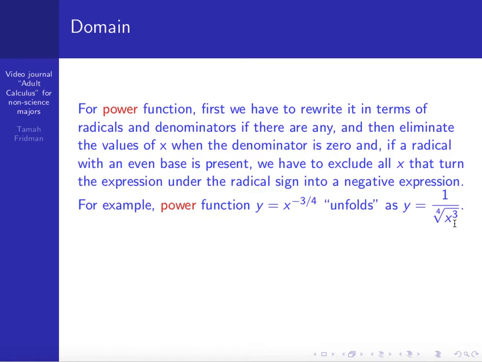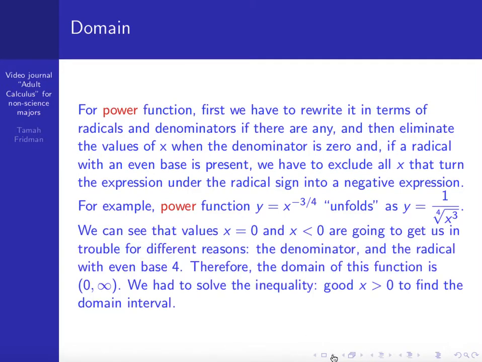Now, if x is negative, x cubed is also negative, right? So you can have a fourth root of a negative number. So x better be not negative. And another thing is that we have a denominator, so x is better to be non-zero. Okay, so we want x to be greater than 0, and therefore the domain of this function will be from 0 non-inclusive, because 0 doesn't suit us. We won't have 0 in the denominator. But for any number greater than 0 and up to infinity, we can say what y is.